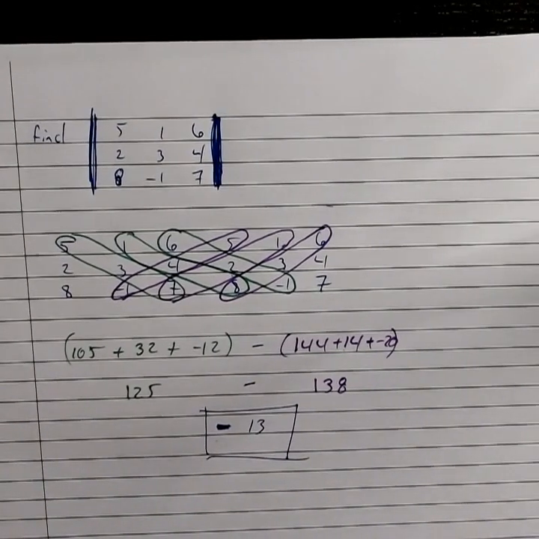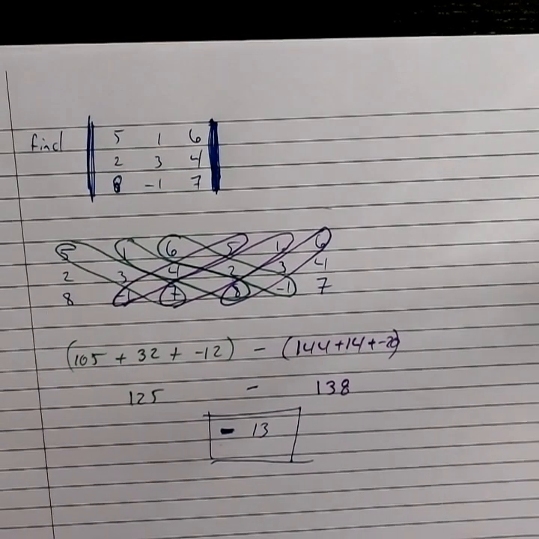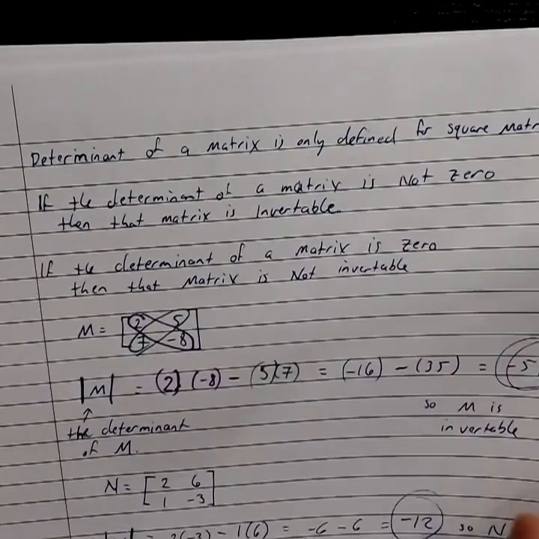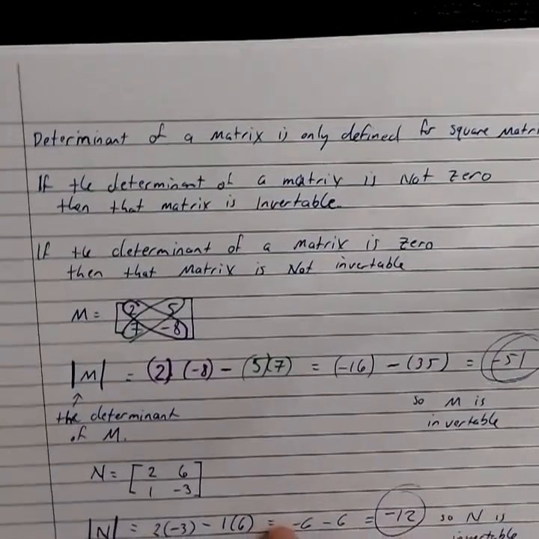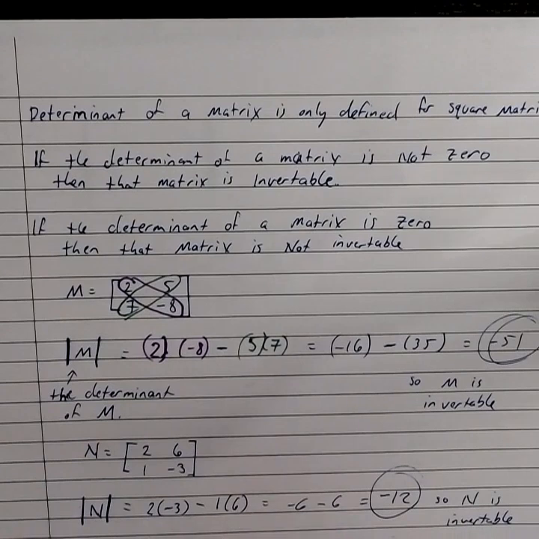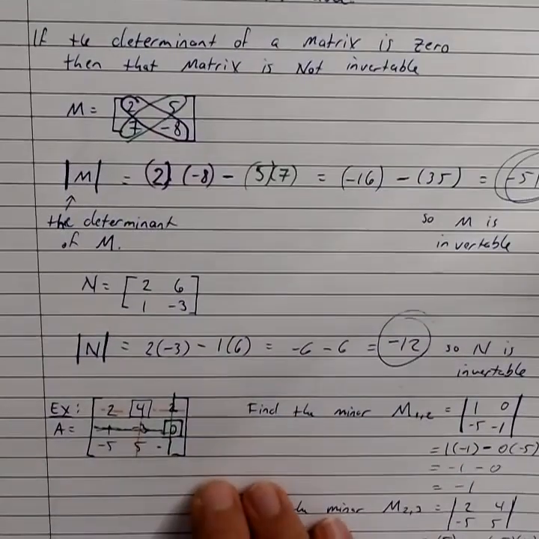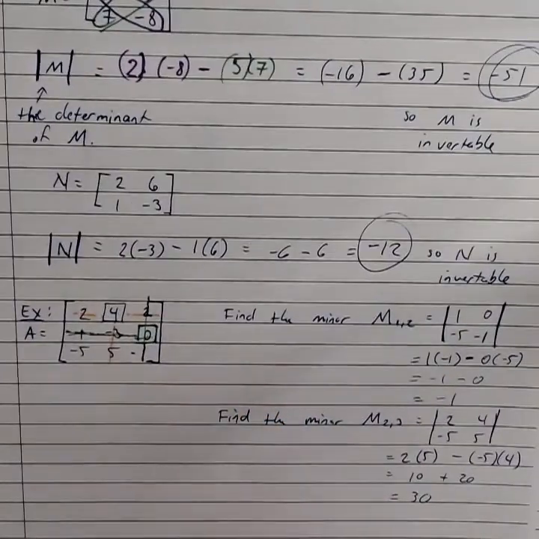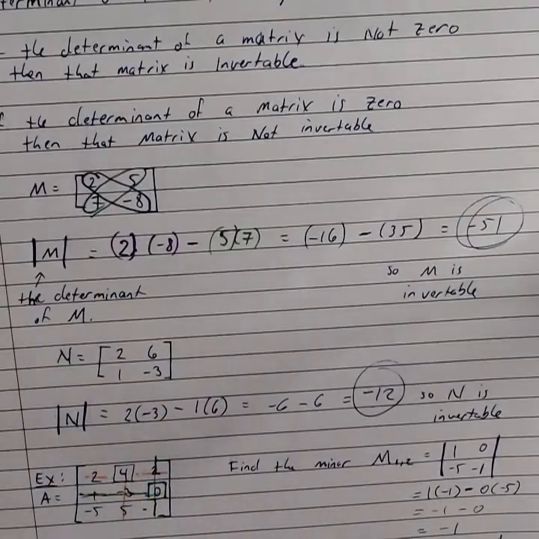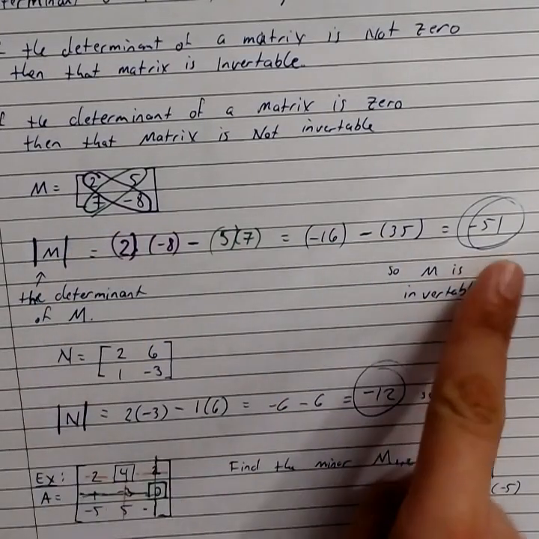So that brings us to the end of our section. We are going to stop just shy of actually defining how to find the inverse. Remember, we began this section by saying the determinant of a matrix helps you determine whether or not it's invertible. It helps you figure out whether or not you can find an inverse. If the determinant is 0, you cannot find an inverse. But if the determinant is something other than 0, and it doesn't actually matter what that determinant is, you can invert it. So here, that matrix you can invert, you can invert this matrix as well.